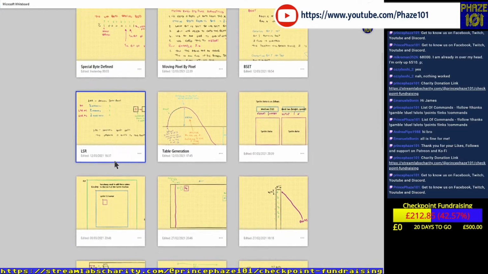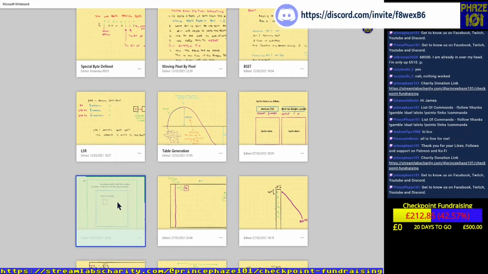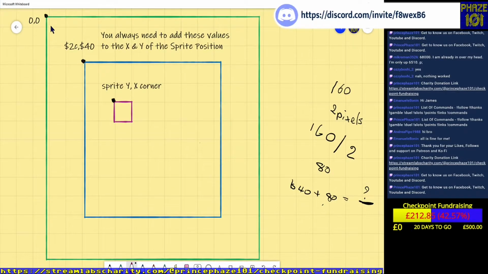I should have this image. So this is how big the Amiga screen is, okay, but our monitor can only display this blue area, okay. It cannot display location 00. It cannot go there, okay.